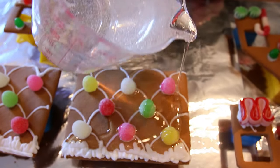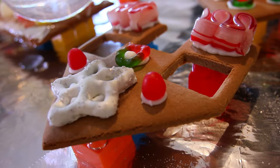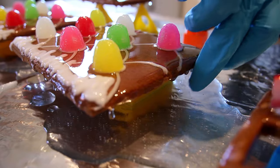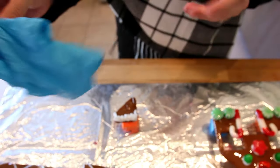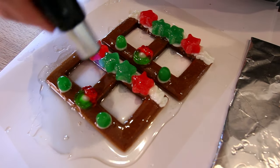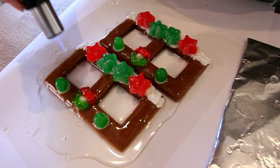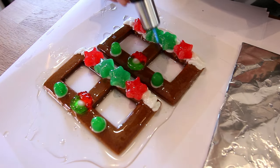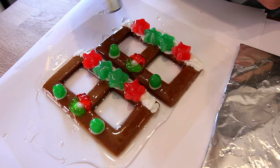It'll have a nice glossy shiny finish and it will last forever and can be part of your Christmas decor from year to year. For the sides of the house we put the gingerbread on a piece of acetate, so when you take it off you can just exacto or cut around it and you have little windows. We're going to let it sit overnight and harden and assemble it tomorrow, so stay tuned.